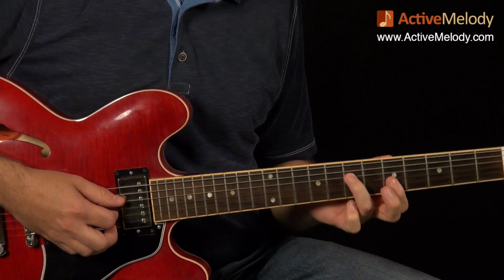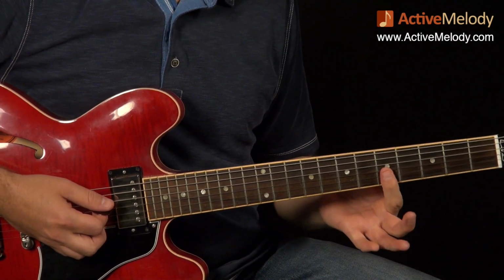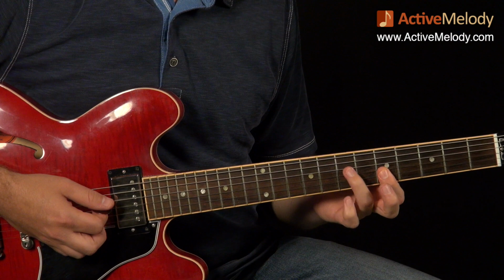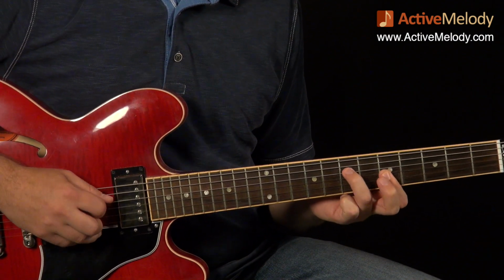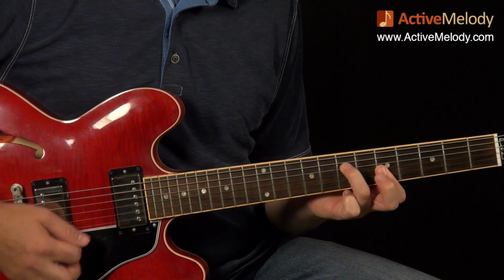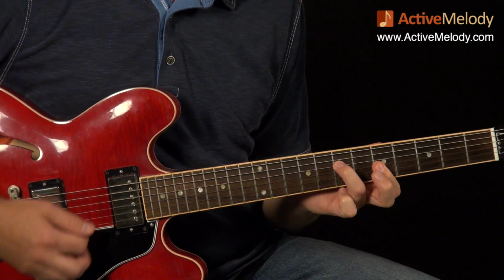So I'm starting here on an A minor, and let's get into this first chord. So I'm barring the first 3 strings here on the 5th fret, and then on the 7th fret 4th string, use my ring finger to play that. And what I played is really an A minor chord. Just think of an A minor bar chord. It's just the first 4 notes out of that.